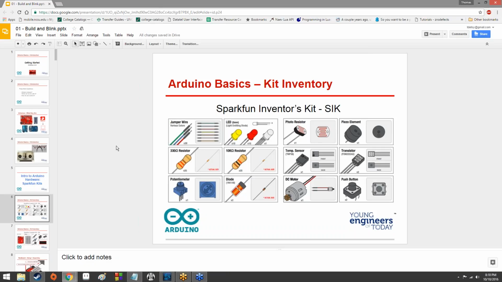I know it says actual size for the resistors. That's obviously highly subjective because this is just a picture that we resized. But, you know, by and large, the resistors are going to be fairly small as well. So, anyway. The hardware side is just as important as the software side. We're going to be building circuits in addition to programming in an Arduino in order to be able to get it to do what we want.